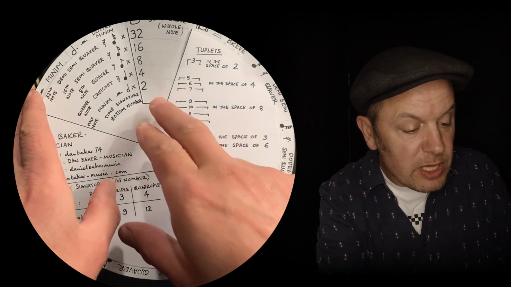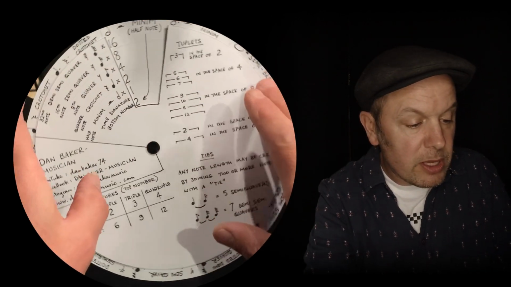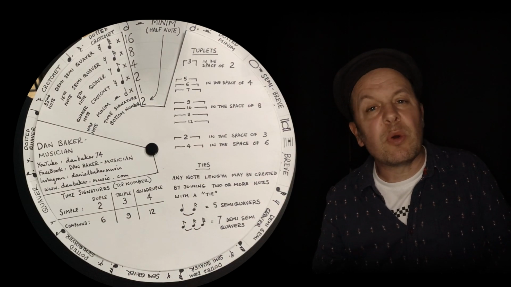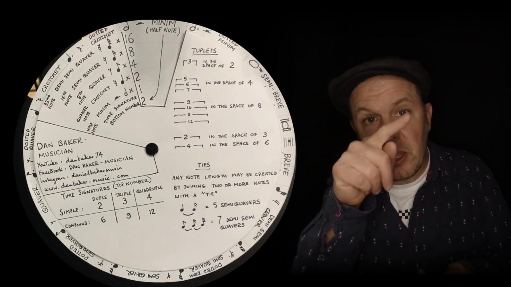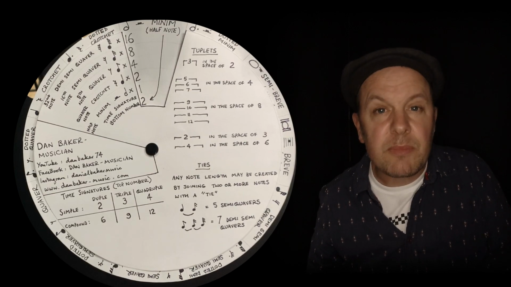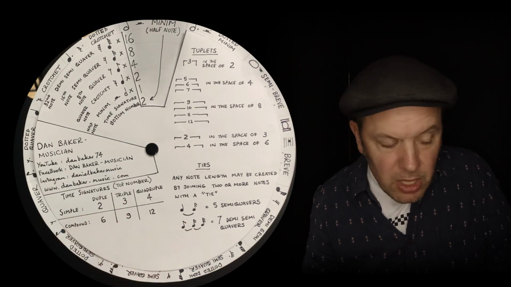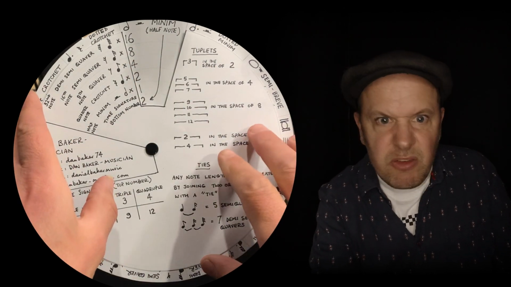Now, wherever you see in the bottom window a curved arrow, like in the minim, for example, this is the number that you will see at the bottom of your time signature. So if you have 3/2, for example, 3 at the top and 2 at the bottom, that means that there are 3 minims in each bar, or 3 half notes in each bar. So a minim has 16 demisemiquavers, etc., etc.